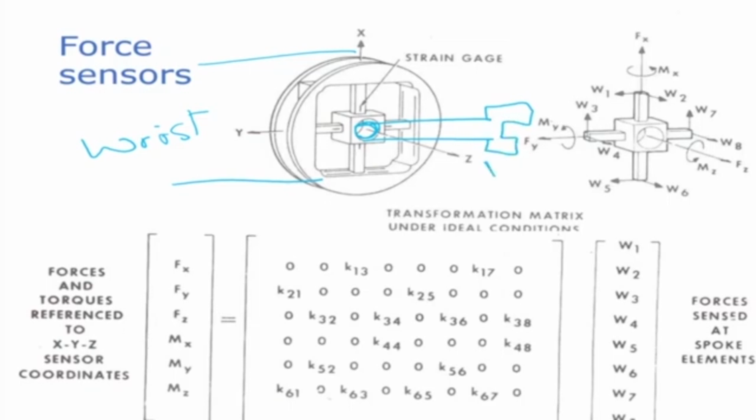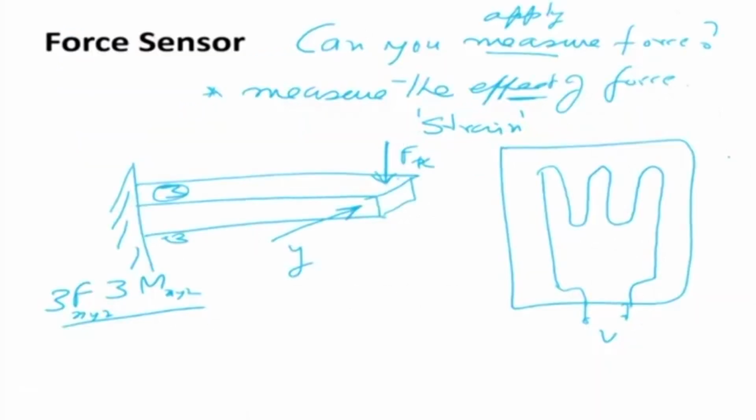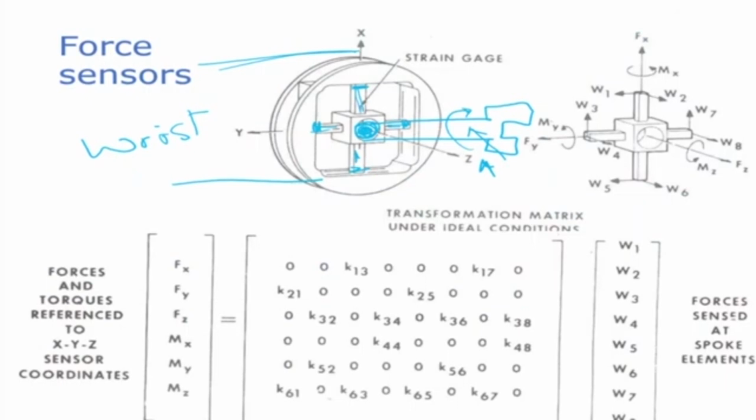If there is any force acting on the end effector, it is going to be transmitted here. This is fitted onto the wrist, and in between the wrist and the end effector, you can see that these elements are there. When a force or a moment is acting on the end effector, strain will be caused at these locations. If we write our force equations, each of these beams can support two forces, as we have seen. If W1, W2 are the two forces supported by this beam, then W3, W4, 5, 6, 7, 8. So each beam has two forces.